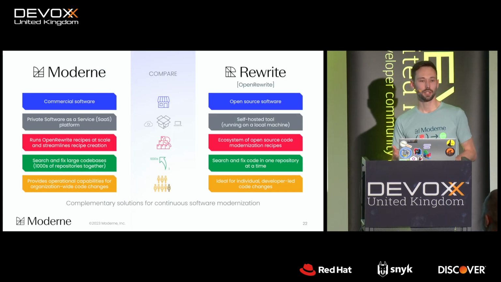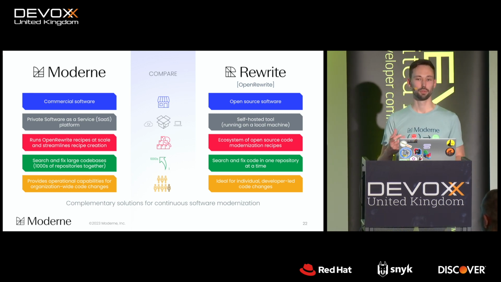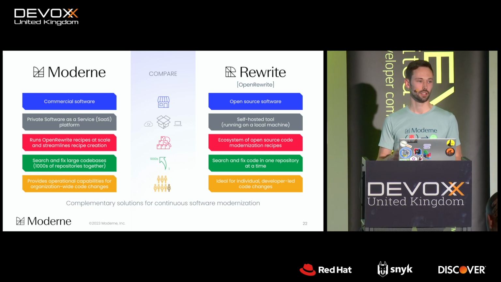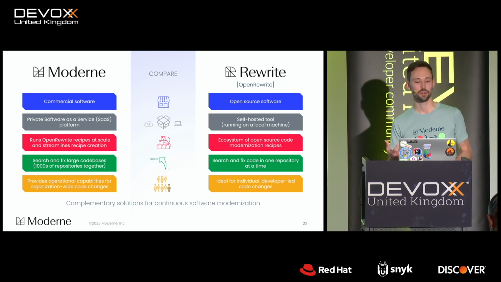Now, as a last subject, I want to tell you a bit about the company behind OpenRewrite. As I said before, Moderne has committed to making all recipes available under the Apache license for open source software. Our focus is on applying recipes at scale, as you've seen me do through the web interface. Through Moderne, clients can discover code patterns across an entire organization and target these for transformation.